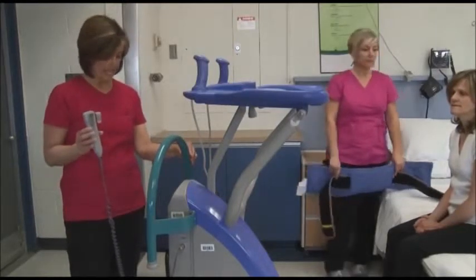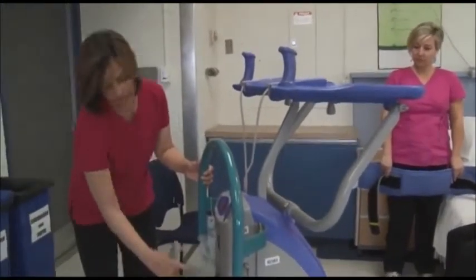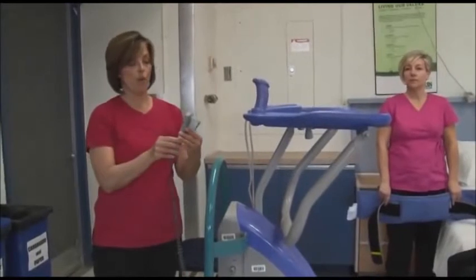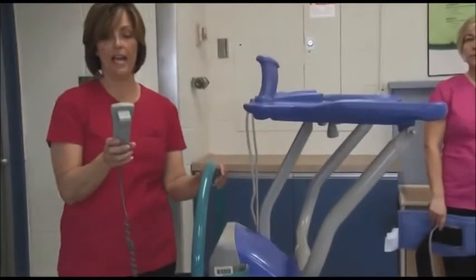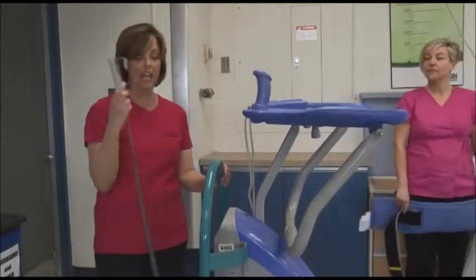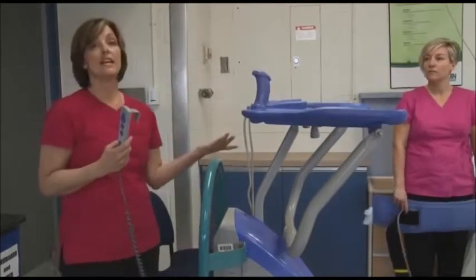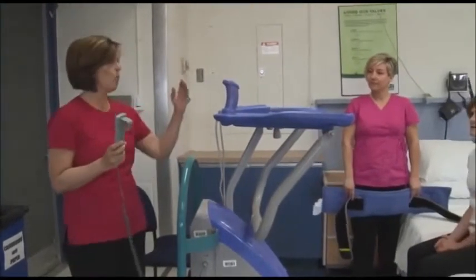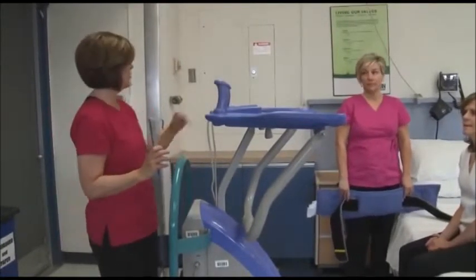In terms of lifts, this lift actually has an on and off button here, so at the bottom, the green button to make sure it works. In addition, it has controls for raising and lowering and widening the base support of the lift around bed casters or chair legs. It's a handheld control, or it can be used on the machine as well. Just as with the other lifts, we always use two people when we're working the lift, and the one person is to work the lift, and the other person's responsibility is to ensure client safety.